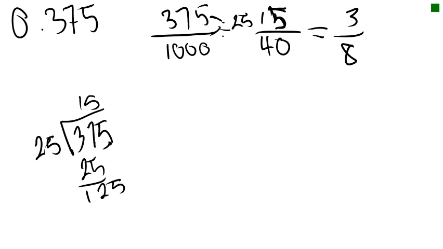So I pulled out the 125 because it was easier. This is simple, something I can see. I already knew what the bottom was, so I only had to do half of the math basically because we just did 25 into 1,000. Okay, so however you see it, however you do it, you go for the whole chunk at once or partials, no big deal. This is what you're looking for. A reduced fraction. A fraction that is reduced is a fraction that you can no longer pull a common factor out of the top and bottom. Our answer is 3/8.